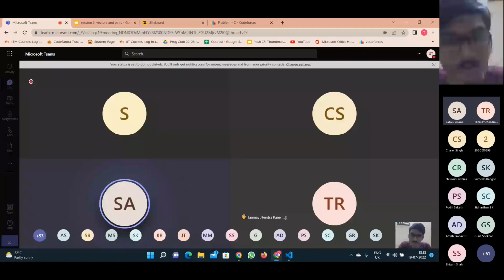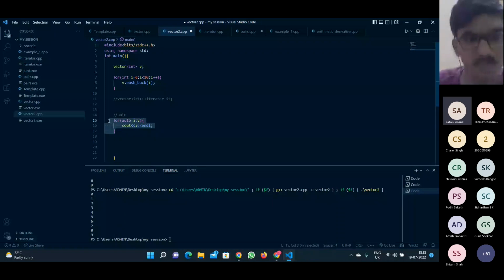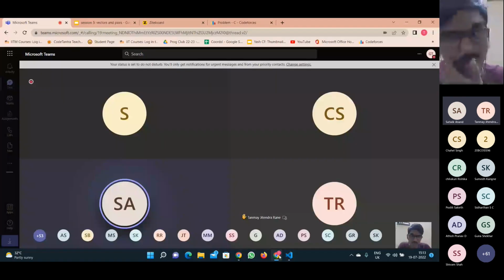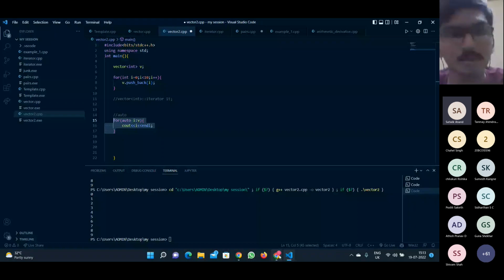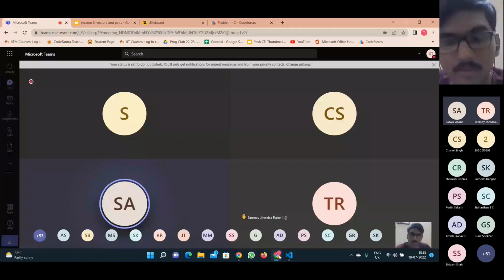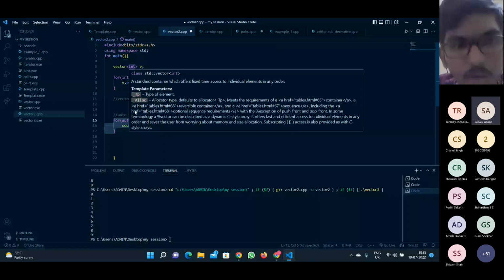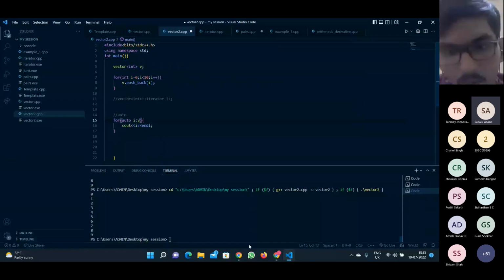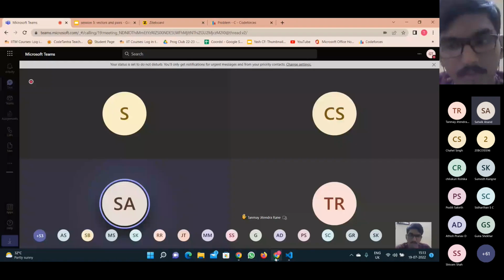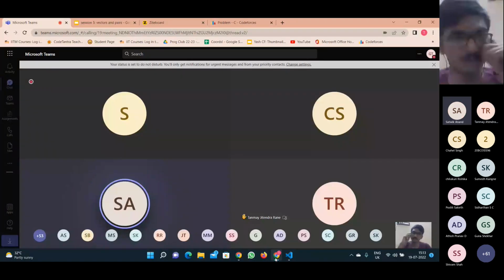So can we also print float or double type data? Yeah, we can. You're asking in this vector? No, you cannot, because vector v is of type int. But if we define it as double, yeah, you can. If you use the auto keyword, you need not mention int or double or char. Let me do that as well.